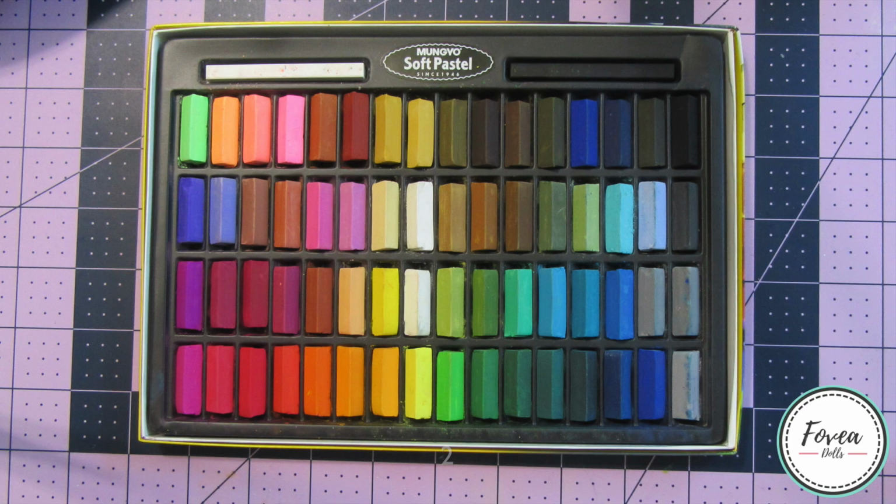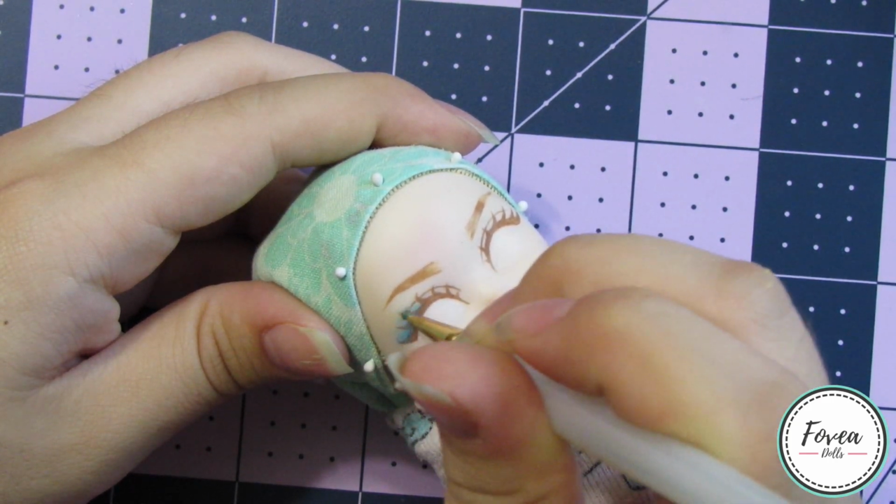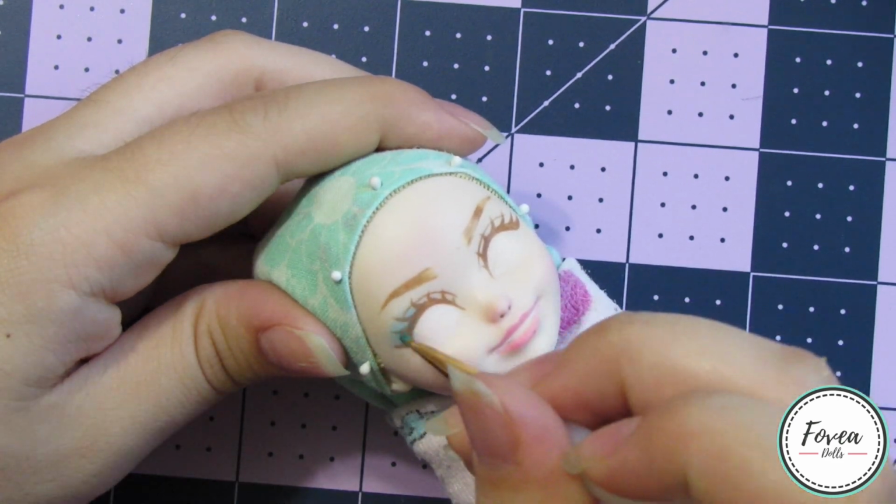Something new that I got recently were these Mungyo soft pastels that I got off Amazon for about $9. They're very tiny, but they supply a lot of different colors. But for the price, they're pretty okay. I wouldn't say they're absolutely pigmented, but they definitely are a good price for what you get.